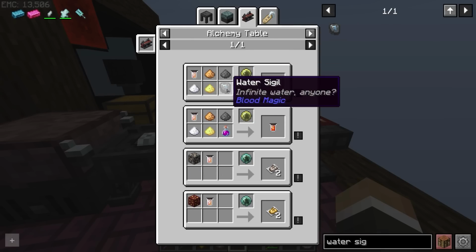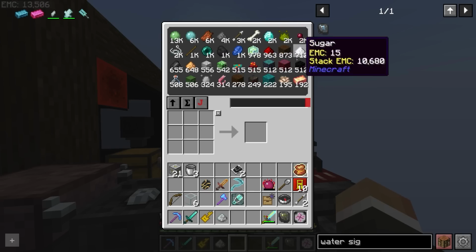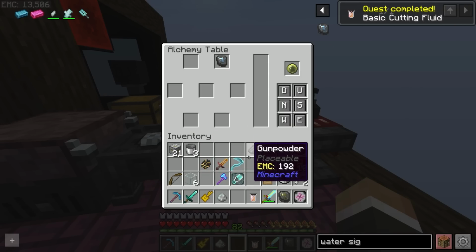For intermediate, the water sigil doesn't get used, which is good. We need gunpowder, glowstone, sugar. That's all easy enough. Gunpowder, glowstone, and sugar. And then we need a different kind of sand. We can leave that in here. We'll go gunpowder, glowstone, sugar. We'll put the basic cutting fluid back in.